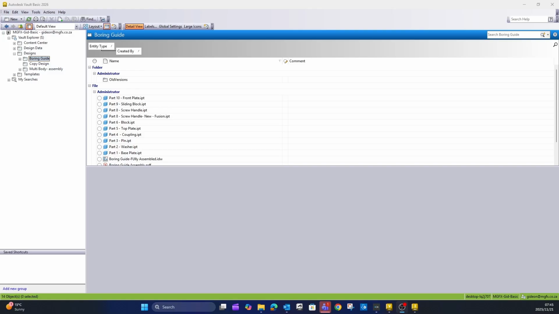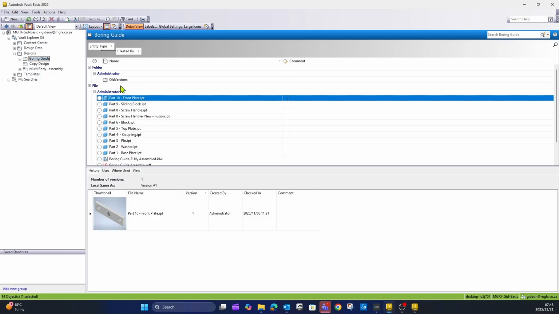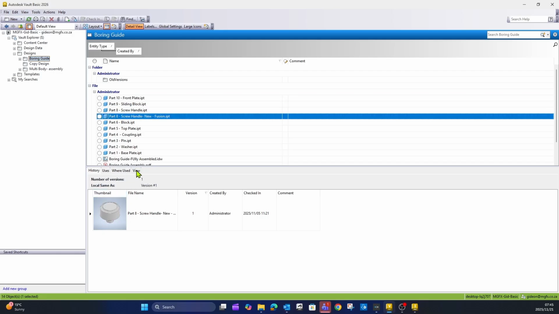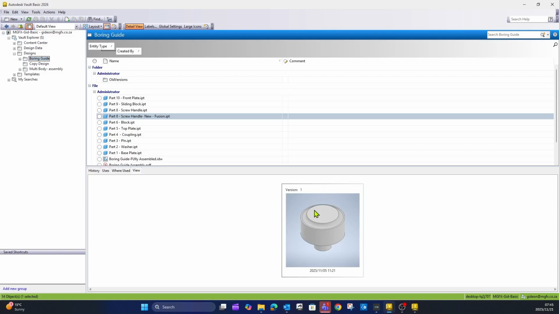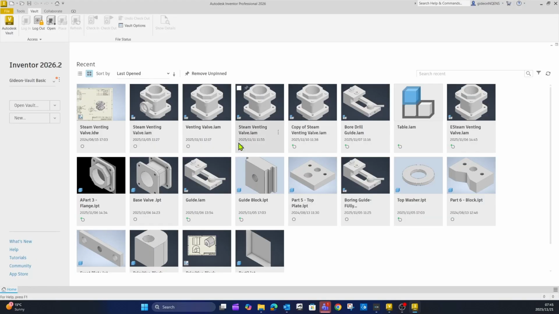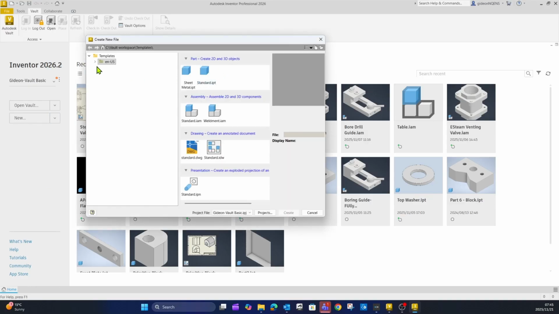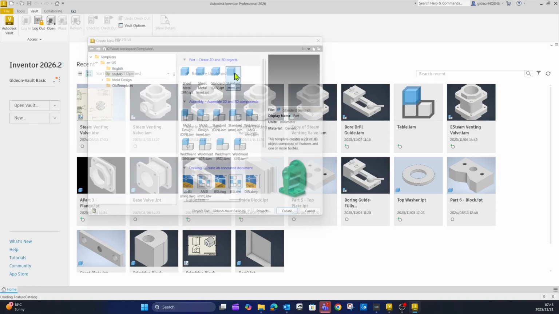Another functionality that we're going to have a look at is the View tab and the history. So you'll notice that within Vault, when you select View and go to the history, you'll be able to see a version of a part and you'll see a quick preview. Now, what happens if you cannot see that? All of this actually happens within the check-in from Inventor. So that is where it gets generated, and it does create what we would call a DWF file. So I'm going to show you a quick example on how you can generate that specific view file.